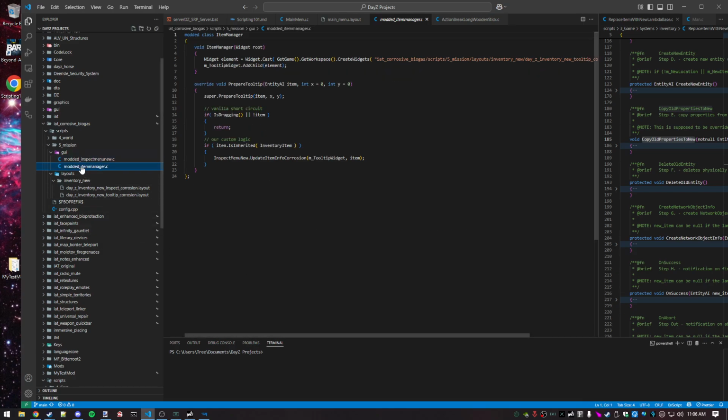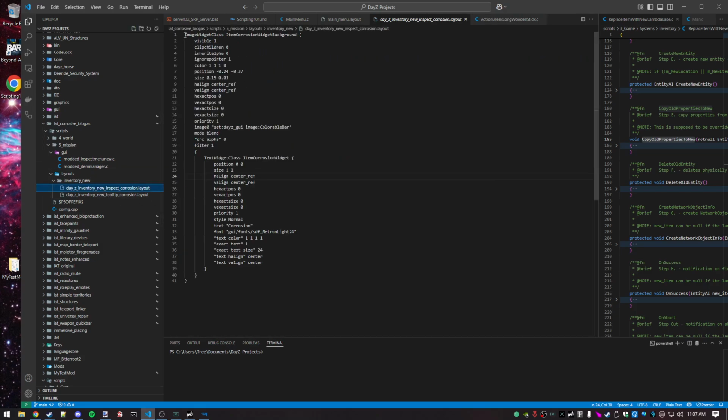And for the item manager, you can kind of see me doing the same thing here. When you mouse over an item, it gives you a tooltip. I'm trying to touch as little code as possible, so my classes are very small. And I'm not overwriting the whole UI layout. That's another big thing in my opinion. I didn't copy the tooltip layout and overwrite it completely. The reason is because I want my mods to be as compatible with other mods out there. If I'm completely overwriting the UI, I could essentially be steamrolling other mods, and I don't want to do that. So that's main menus in a nutshell.